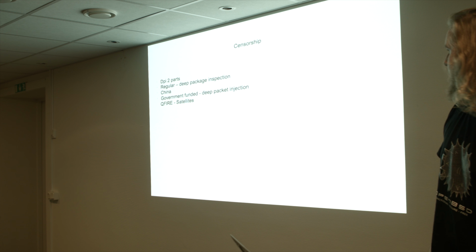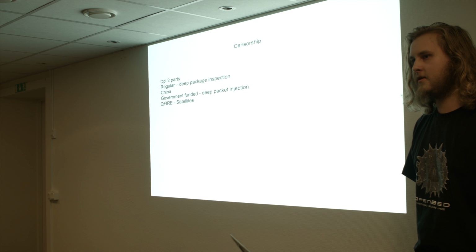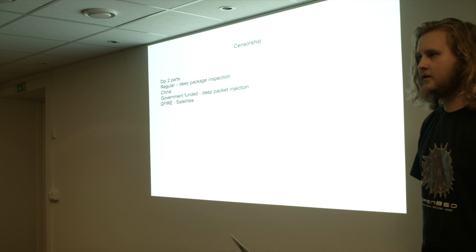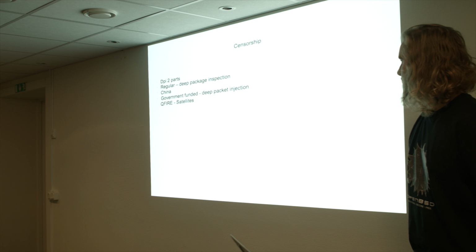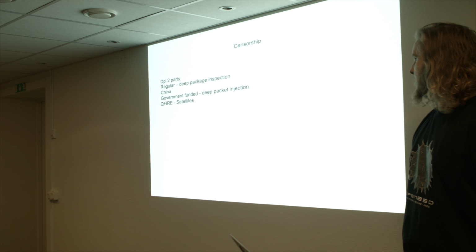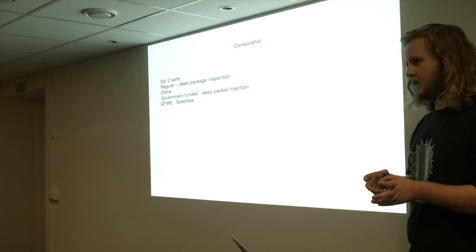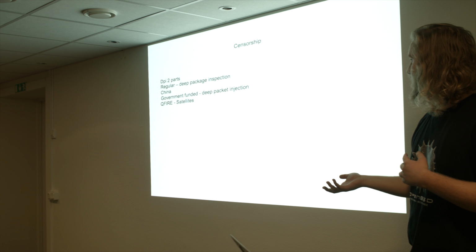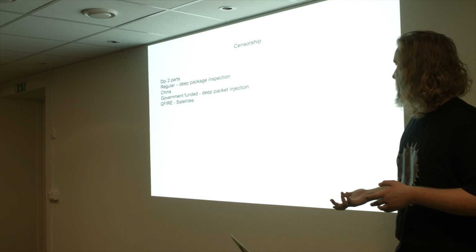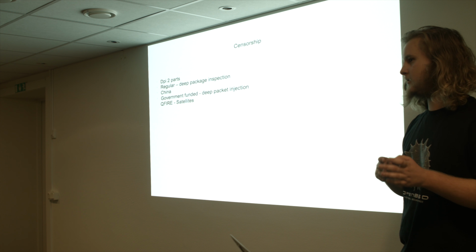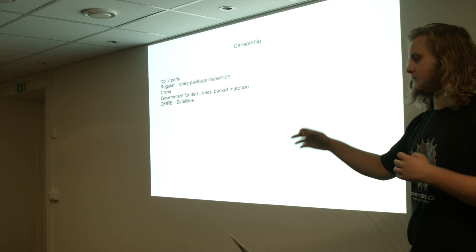So, censorship. What people basically think about when they hear DPI is deep packet inspection systems. A lot of people don't really know about deep packet injection systems. Deep packet inspection kind of looks at the data, and if the data is bad, it blocks it and it's recorded. But then you get more advanced systems with deep packet injection. So if it sees a packet going to WikiLeaks, it could inject some bad stuff into that packet and kind of infect you.